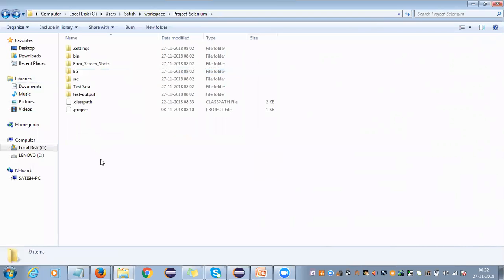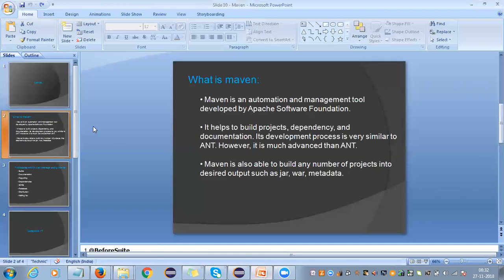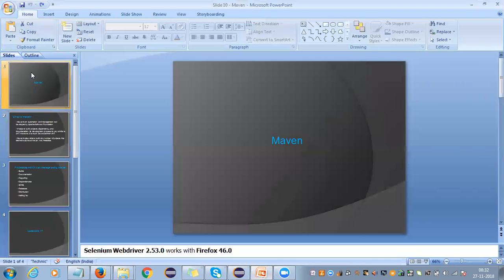So why this came into picture is, since the project size is more, when we are trying to transfer this project from our system or our source to some other source, see now I uploaded it into Dropbox, online. So when we are doing such things, if the size of the project is huge, then it is going to take more time to upload or download. So for this, they came up with one tool. This is Maven. This is a third-party vendor.